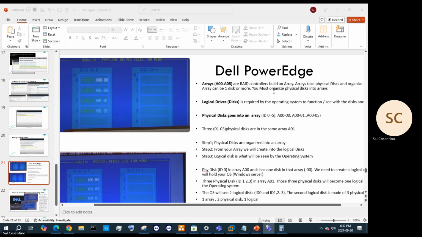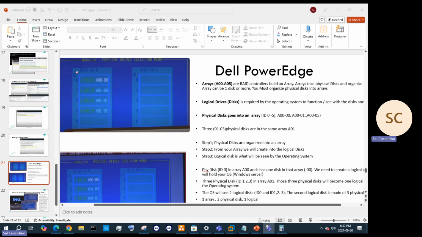Those arrays take physical disks and organize them; an array can be one or more disks. You must organize your physical disks into arrays. You also have your logical drives or disks.